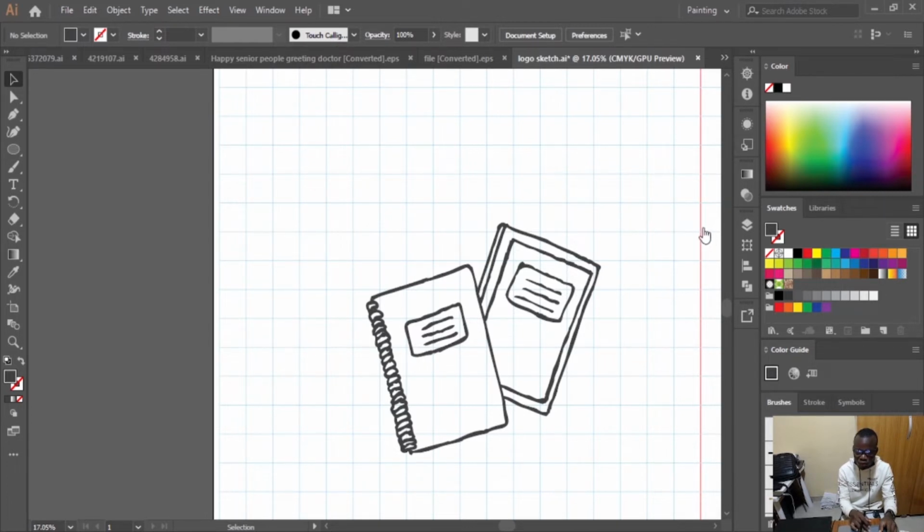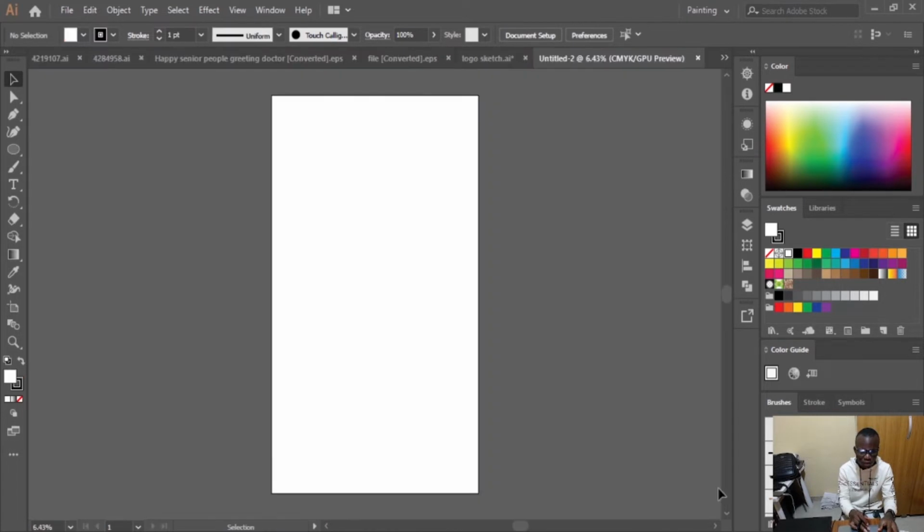I want it to be in portrait. Then I click on create when I see that everything is set. Now this is our page here. This is our workspace. This is where anything we want to do, we'll do it, just like a normal paper. So we want to draw our logo here.